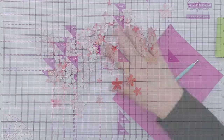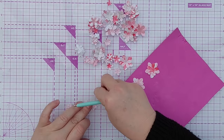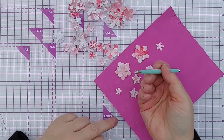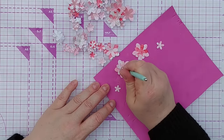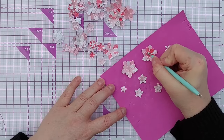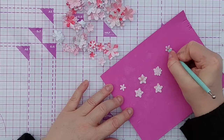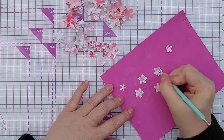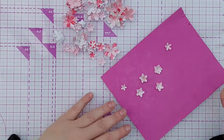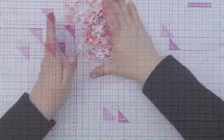So now I've got a whole bunch of two-layer flowers. I've given them a bit of extra dimension using my embossing tool — let me show you how I did that. I've got a few different sizes but this is the one I use most often. For the big flowers I press down with the big ball, give it a little wiggle, and the petals pop up and give some lovely dimension. With the smaller flowers sometimes I press down and give a wiggle with the small end, and with the teeny tiny flowers all I need to do is push and they pop up. This is just a piece of craft foam — fun foam — to give the embossing tool something to push down into.